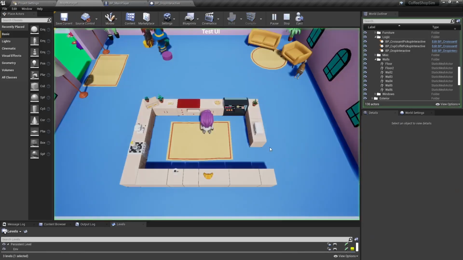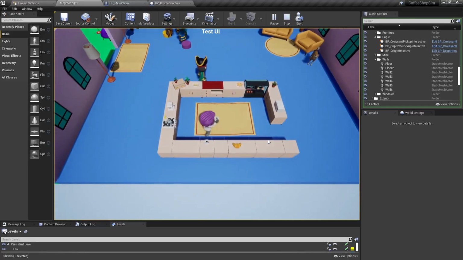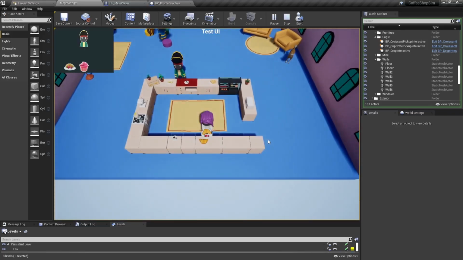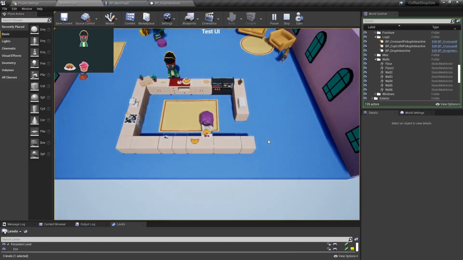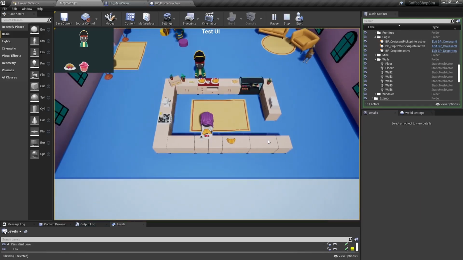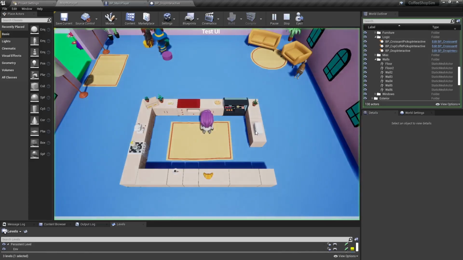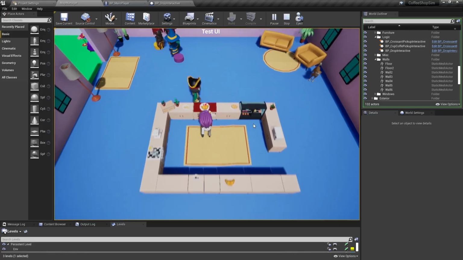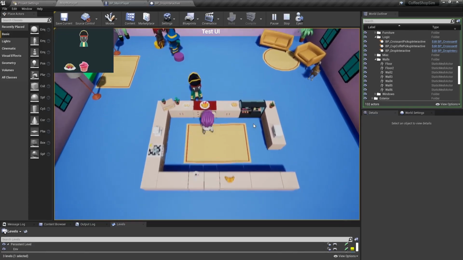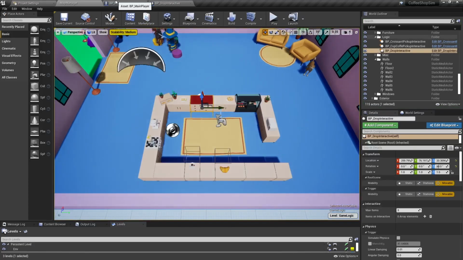Okay, let's test this out. It should work. So nothing is gonna happen because I don't have anything. Let's pick this. Yeah, it's spawned there. Of course the player keeps the item because we haven't said anything. Now if we try to leave anything else, it's not gonna let us. Let me try one more time. So I'm gonna leave it there, and the player doesn't have anything else, so it's not gonna spawn anymore, because visually we still have the item but not logically. So we need to add that logic to the player as well.